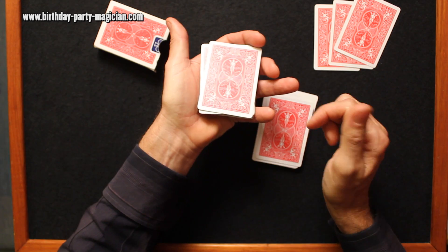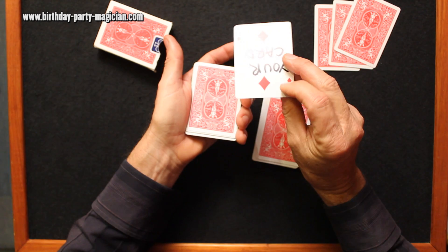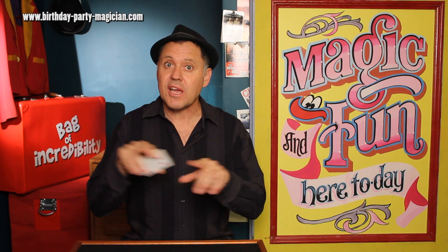Don't worry that it's not squared up — it's just as though you've moved it forward and the cards have shifted a bit. They take that card and that is the card that you want them to take. If anybody knows the name of this, post a message or get in contact and I'll put it on the website and add an annotation on the video. All right, remember — if I can do it, you can do it.